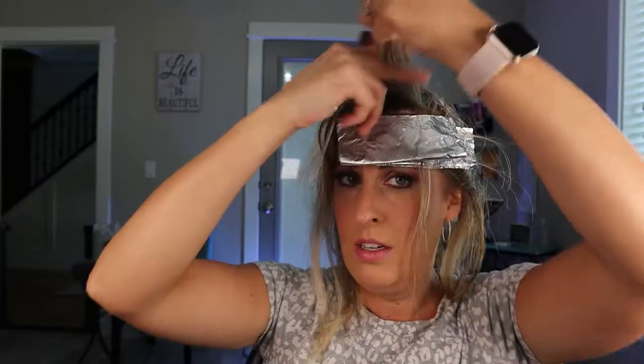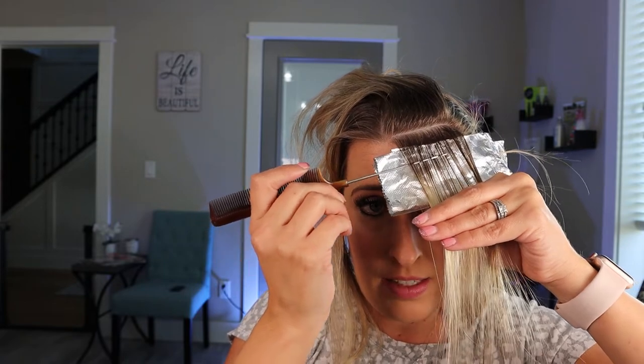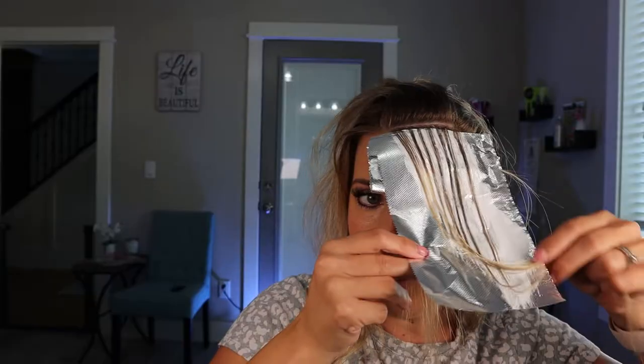Keeping my part in there and just foiling back. The further I get back into this section, the less foils I'm going to do, so I mimic how my hair naturally is. I have really dark roots in the very back, so I don't want to do too light of baby lights in the front so I don't get a money piece, but I definitely want it to still blend really well. So we're going to take this other section and do just a little tiny baby light in it. Still keeping the stitching close together but not taking too thick of chunks. Keeping the foil super close to my scalp and just painting it on, making sure I'm not getting really blonde pieces, just feathering it into the rest. I'll probably do roughly about four to five foils on this left side.